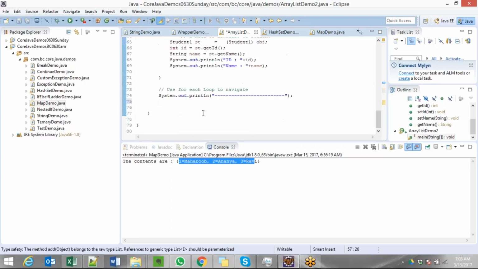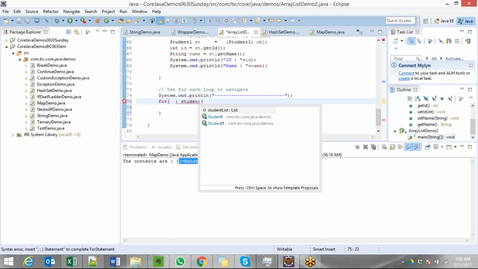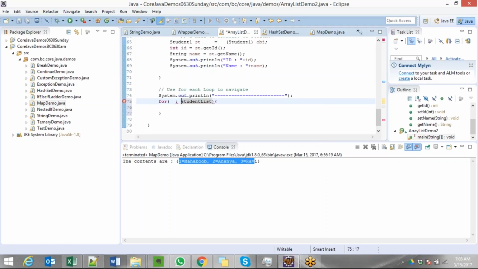So, student list. It is for, I go colon, right side it is student list. And left side, it is actually a java.lang.Object. So what I say is Object obj.